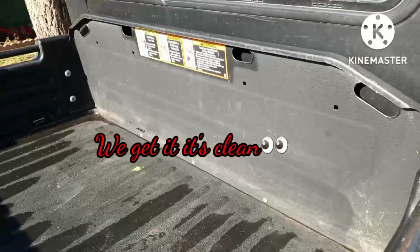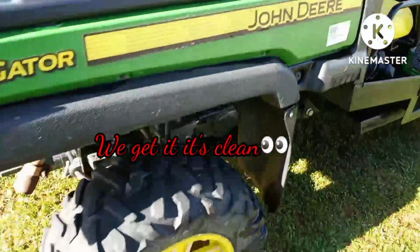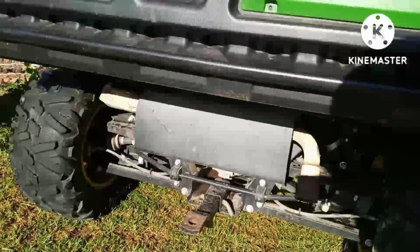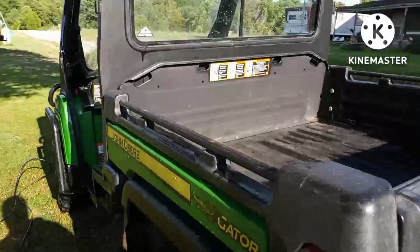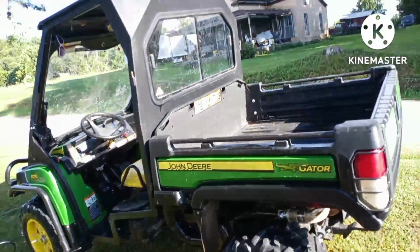Bed's clean. That was why I initially started cleaning. It had mud caked in it horribly. Got the underside clean. It's been a while since this thing's been cleaned up. About a year probably. It looks good.